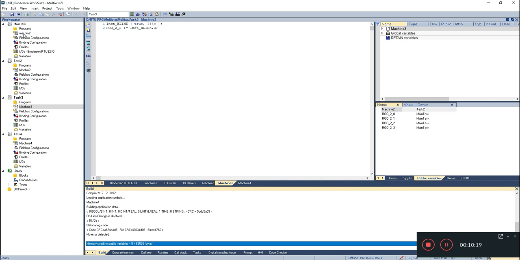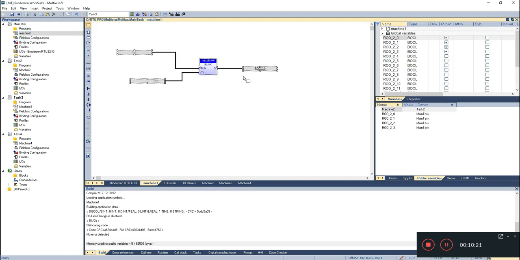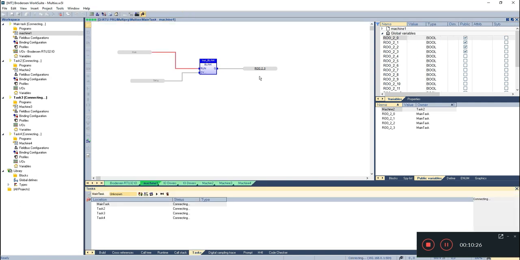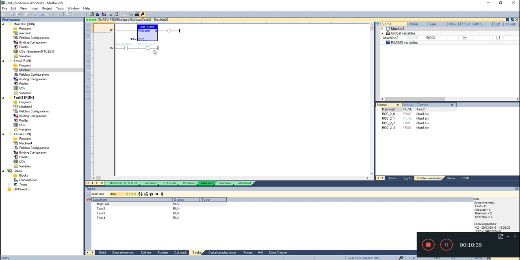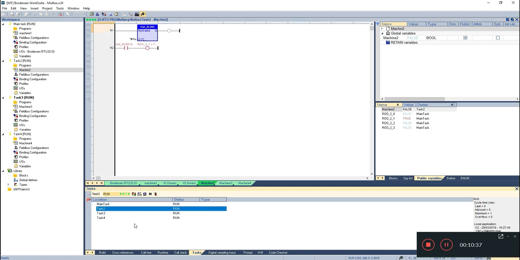And let's have a look. I can definitely hear some noise going on with the relays, and now I'm online, and I can see the relay is going on, and the same for the next one. Something is happening here as well. Task number 2. You know what? I'm gonna pause that for a little minute. And I stopped. And it's the same with the rest of them. So now you can stop and start, and over here you can monitor your different variables.